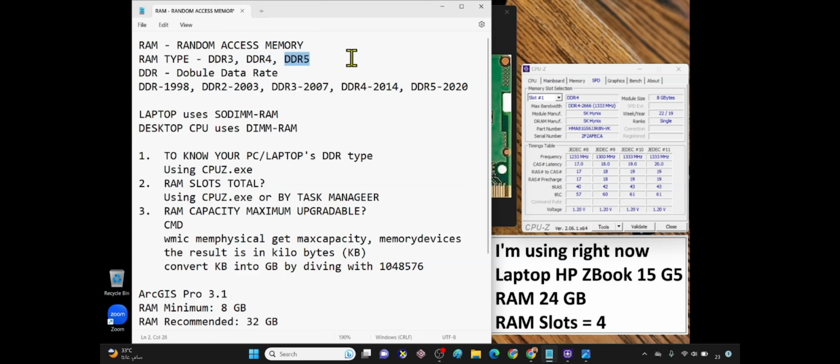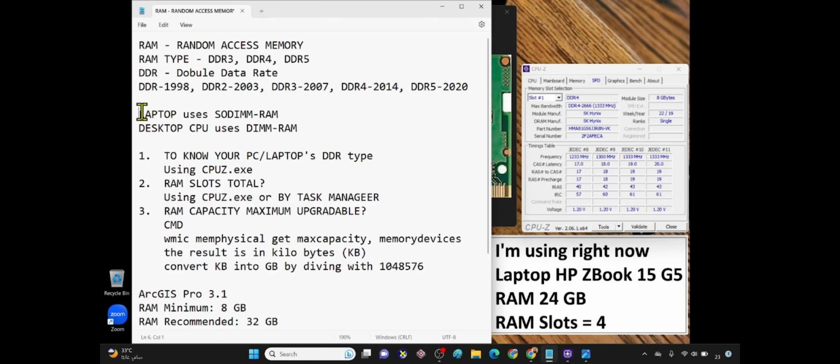These are simply enhancements every couple of years, and DDR means double data rate. The first DDR was introduced in 1998, and the recent DDR5 was introduced in 2020. Right now we will talk about DDR4 RAM, introduced in 2014.